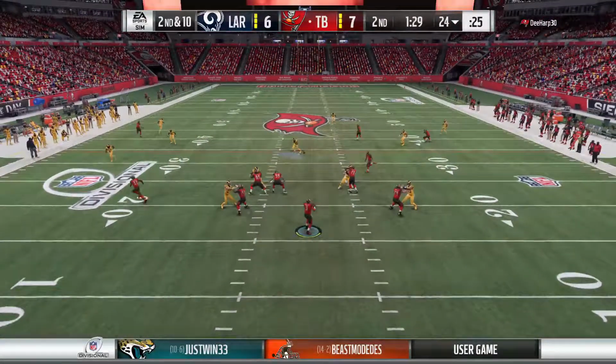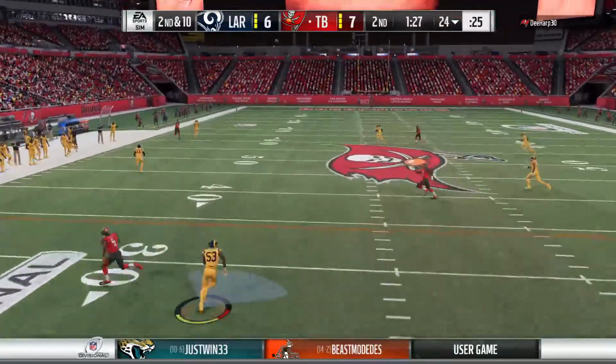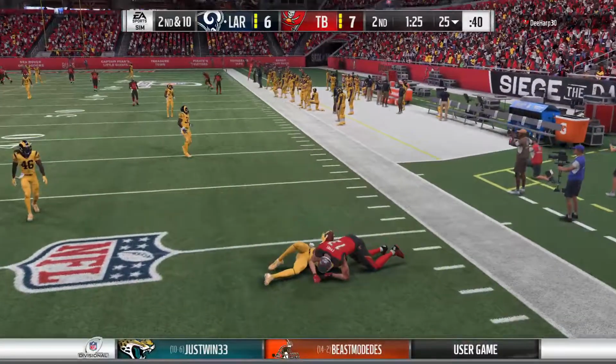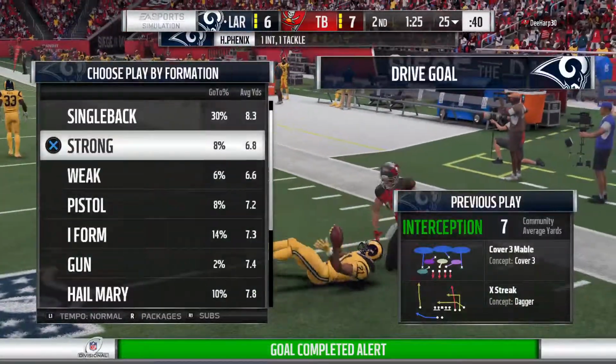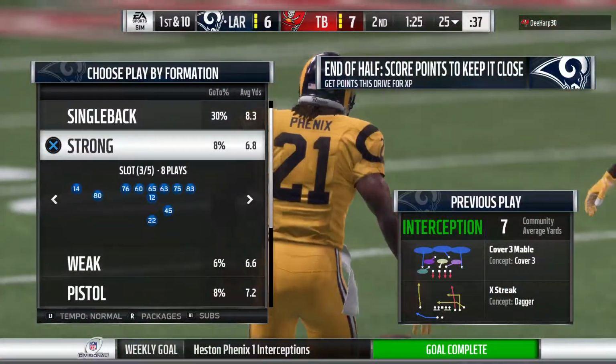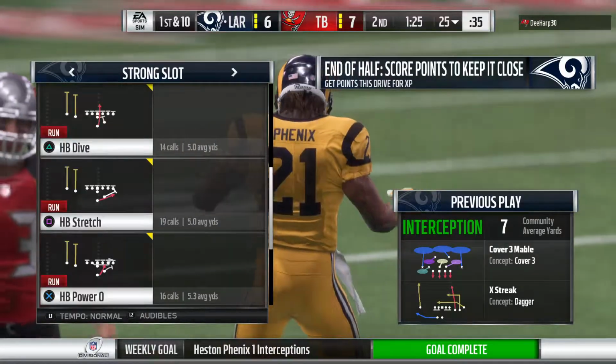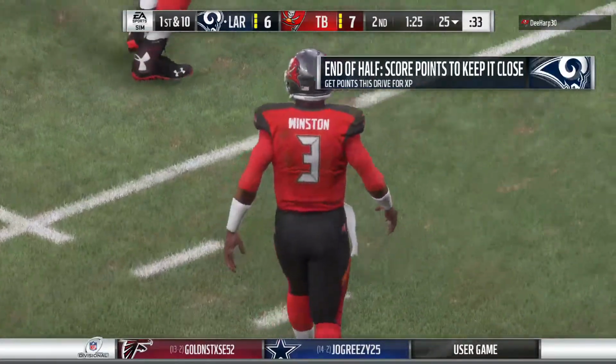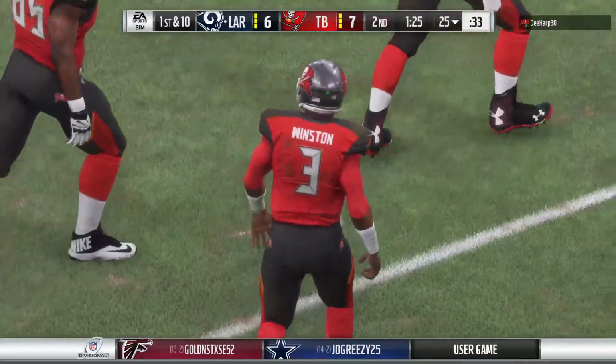Now a 2nd down throw for Winston. Airing this one out for Evans. A fight for the football, and it's intercepted. Picked off at the 25. And his guys will take over at the 25-yard line. Here's a Los Angeles offense as they get set to take possession.